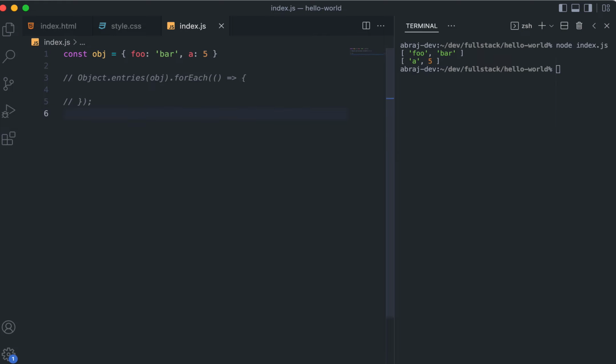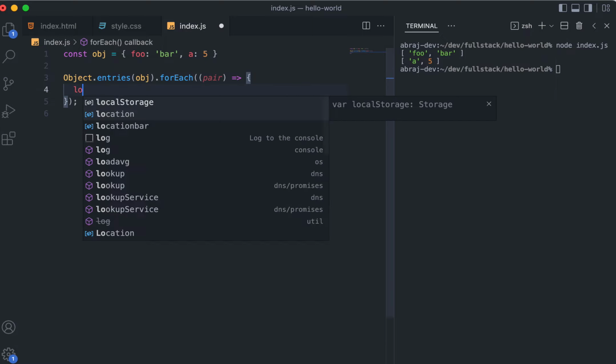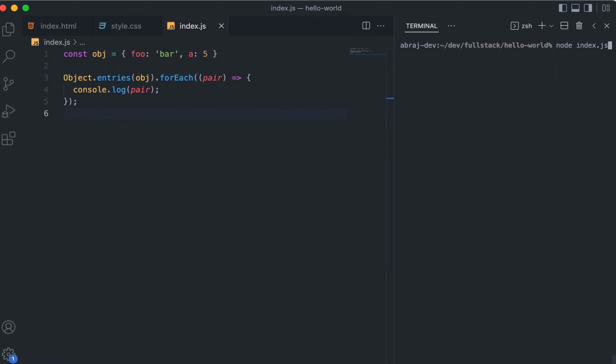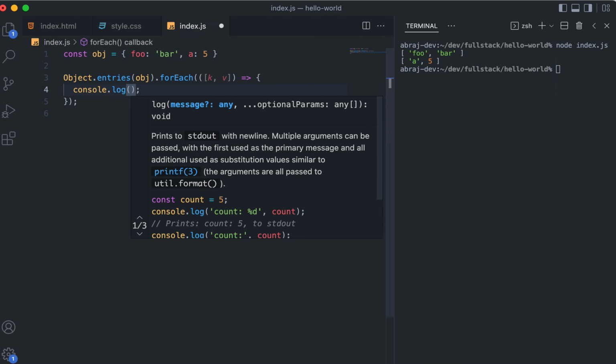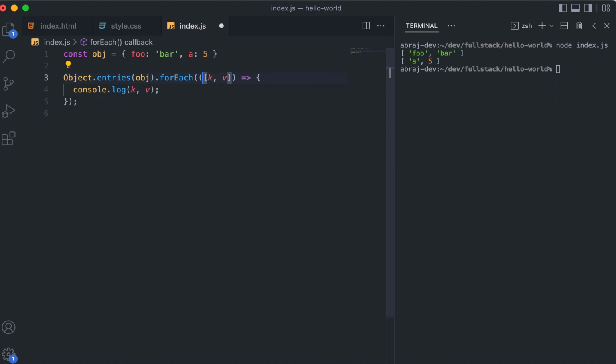And again, since it is a normal array, I can use forEach also, right? So for example, here I know that this is a pair, okay? So I will print those pairs here, and this will work fine. And again, you can destructure it directly here also. So let's say I can write kv, or you can destructure later, but anyways, in function arguments also, if you have not observed this earlier, we can directly destructure in function arguments, rather than taking that value, naming something pair, and later doing const kv is equal to pair. Rather than doing that, we can directly destructure here also, and again this thing will work fine.